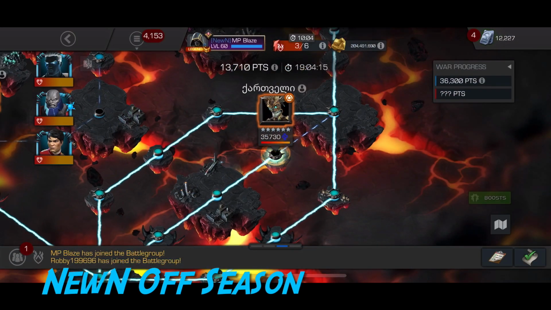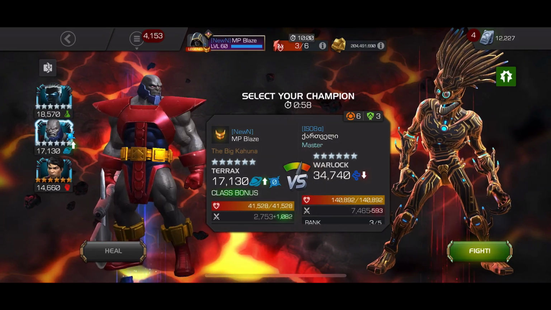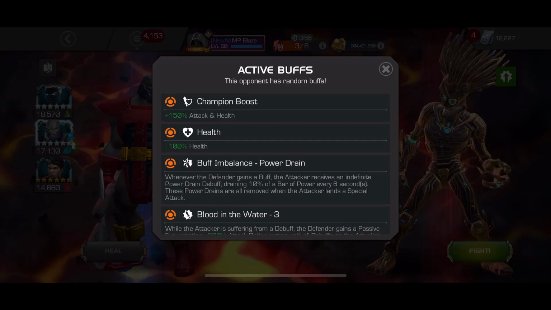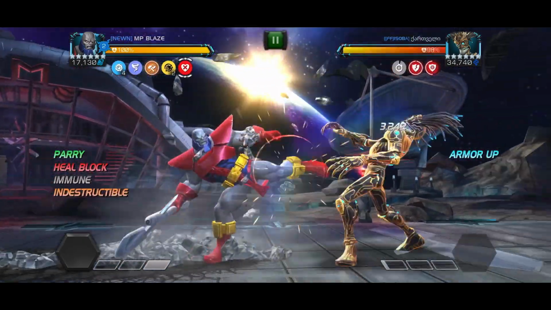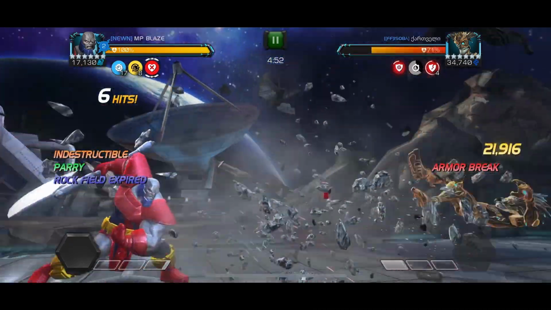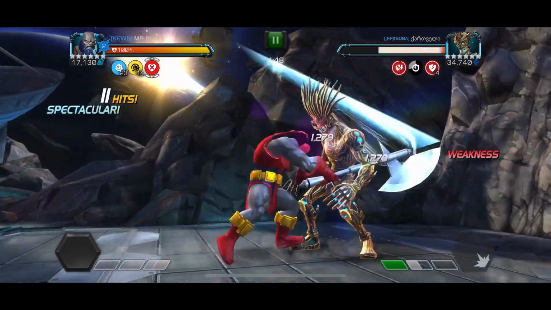All right, everyone, we are here with another off-season war. Today I'm going to play around with Terrax. There are two fights, this one here against Warlock and one later against Killmonger. Really the benefit of Terrax here is that he can't be power drained versus metal champions, so the node here is pretty irrelevant. On top of that, he's shock immune, so once we get infected, if we bait out SP1s from Warlock, we're not going to take the shock damage.